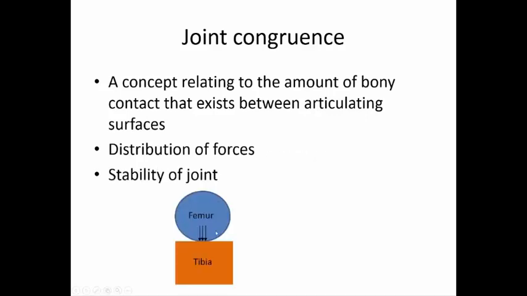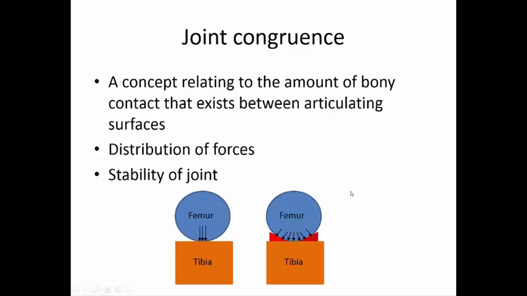So here's the femur as we currently see it. We have the rounded condyles and the flat tibial plateau. There's not a lot of contact, which means all the forces are going through one point. Not very stable. We could slide off any direction. If we were to jam in a couple of wedges on either side, we would eliminate or reduce the risk of slipping off the side, and the distribution of forces would be more evenly spread. And that's what we've got.